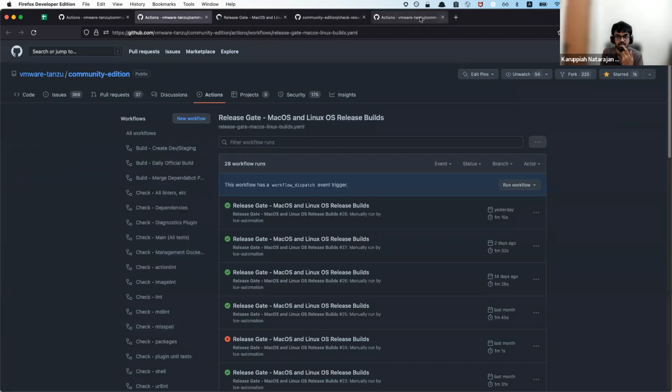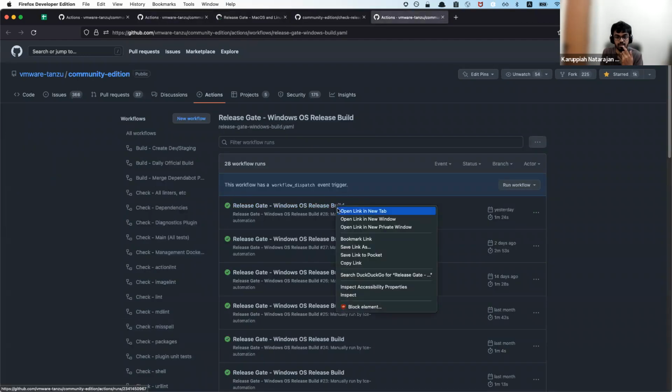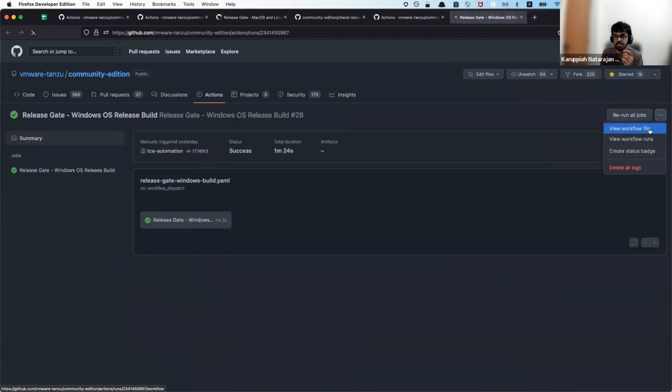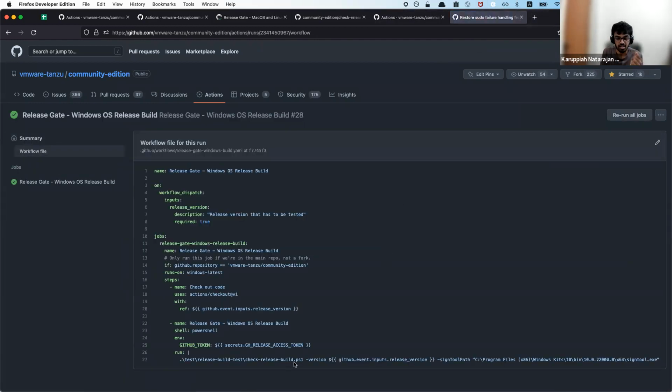So the Windows one is actually over here. Sorry, the Windows one is a totally separate pipeline. And if I look at the workflow file, here you can see this sign tool path, which I mentioned as a parameter name. The path for this sign tool is inside this thing called Windows Kits, Windows 10. The version of GitHub runner that we use has Windows 10, so we are using that and using this sign tool.